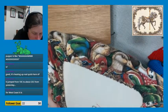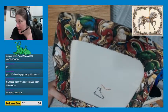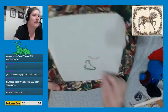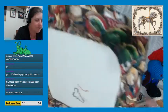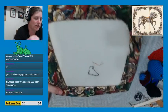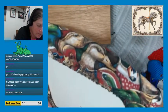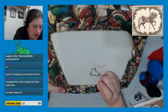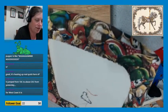Here's hoping that the magnetic board gets here on Friday, like it's supposed to, so that I can have it by Friday's stream. If not, I understand, and at least having it by next Wednesday's stream would be super helpful, especially as I get further along in this carousel horse. Hopefully it'll start to look like more than just a blob sooner rather than later. I also realize that the early steps of any cross-stitch project, regardless of what you're working on, look like a whole lot of nothing until you start to establish colors and shapes.